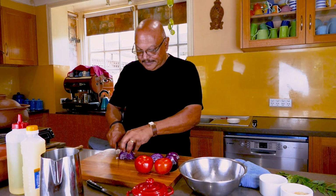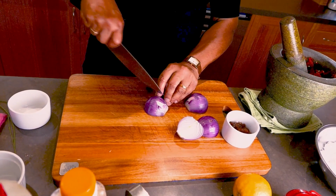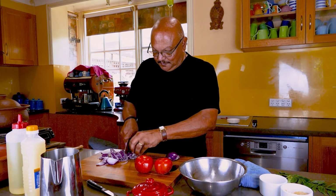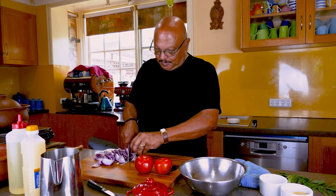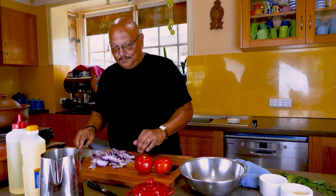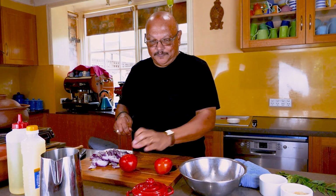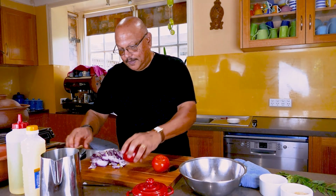So we're going to slice these onions. Being very quick. I've got my onion sliced. I'm going to take the eye out of my tomato, and I do it by doing that. And you've just got the eye out. You're not wasting a lot of tomato. Like so. I'm going to chop this up.